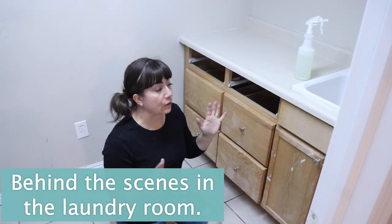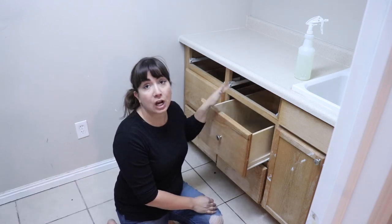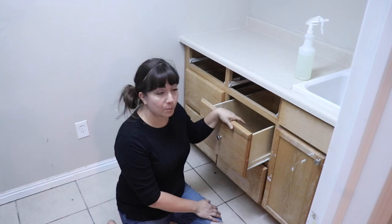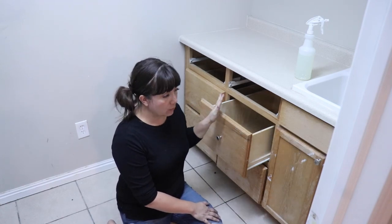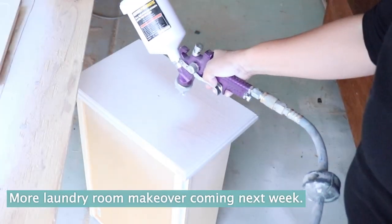Okay, so the first thing I'm gonna be doing is painting these cabinets. I'm gonna remove all the hardware. I'm going to unscrew the drawer fronts from the drawer bases and take the cabinet doors off. Those will all be sprayed, and then I will brush the bases.